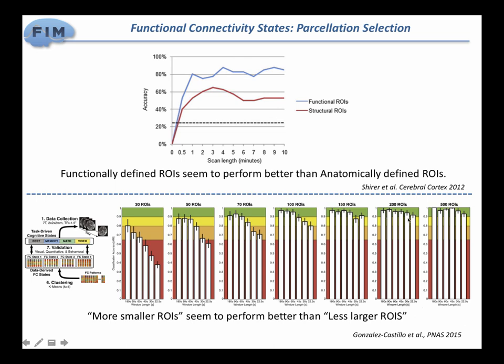Again, when you increase the number of ROIs, you're actually increasing the size of your feature space, and that can be a problem. In this case, we're using dimensionality reduction as an extra step, so that's why we might not be seeing that lower end of the curves at the other side.